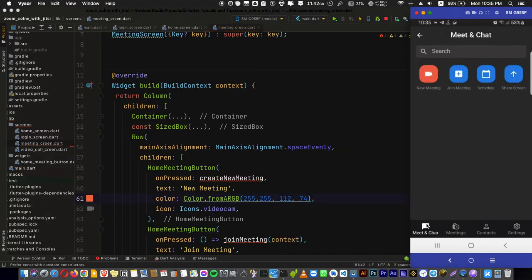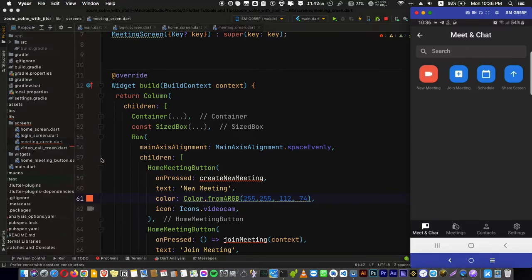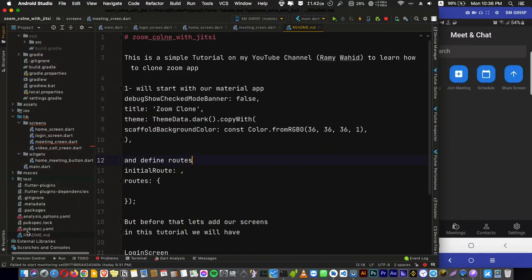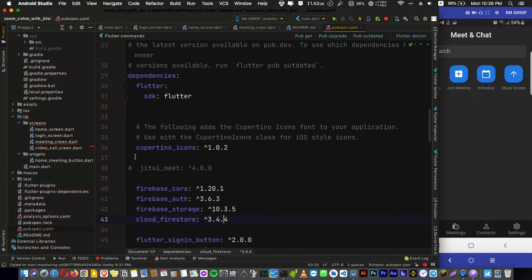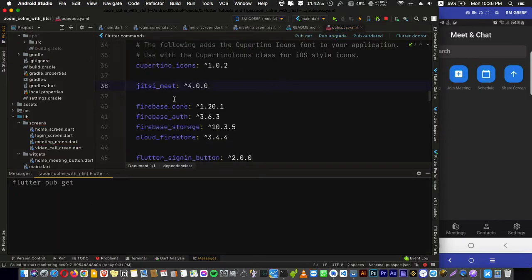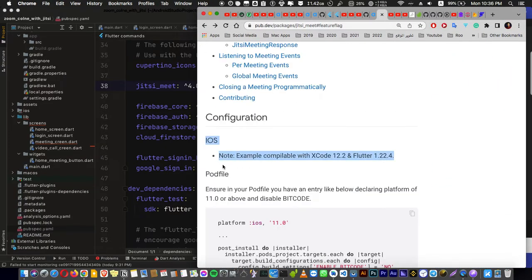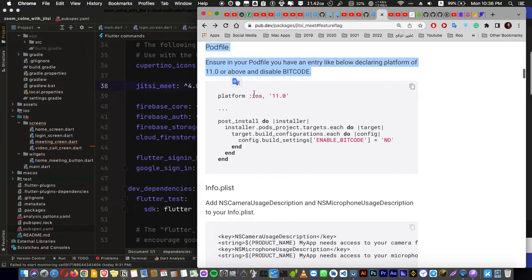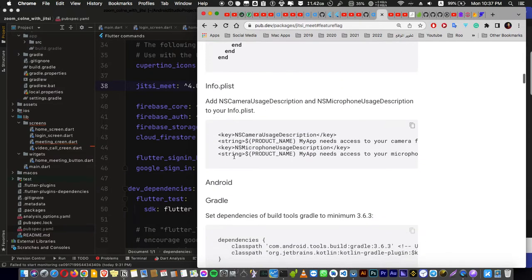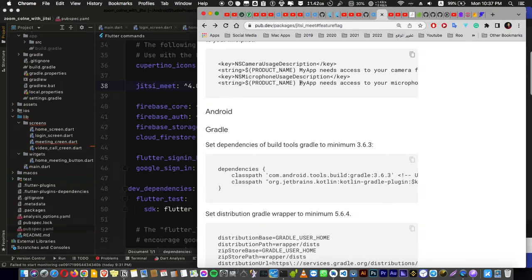Nice. Now that was the easy part, creating the clone of the Zoom app. And now we are going to need this package to work with us, and I am going to follow up with you line by line till we run this package. So the first thing, of course, we are going to add it to our pubspec and run pub get here. And now let's follow up with the documentation. I said I won't work on iOS, but I think it's easy steps that you can handle.